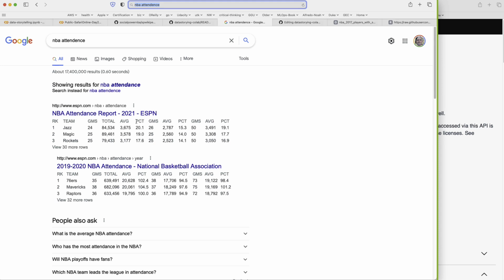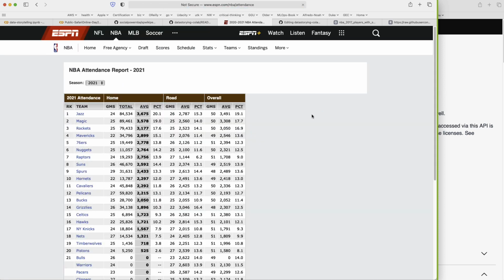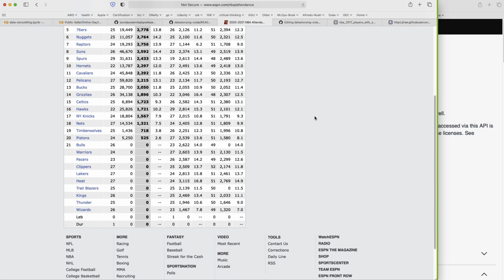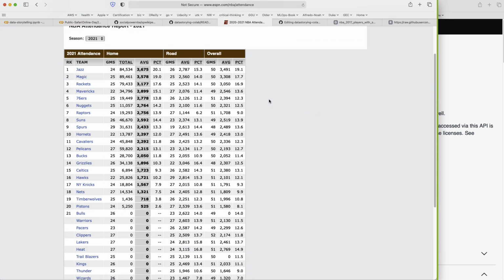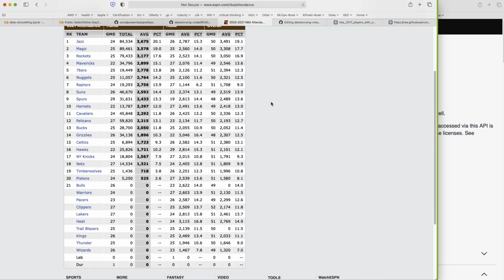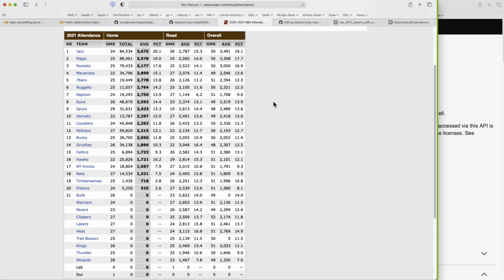This is a very common problem. In every data science program I teach, people ask, how do I get this? I want to look at this data. Well, you can be crafty about this, and you don't always need to write code to pull the data. Here's a good example: it doesn't give you the ability to download it. So what do we do? Well, we can just grab it anyway.